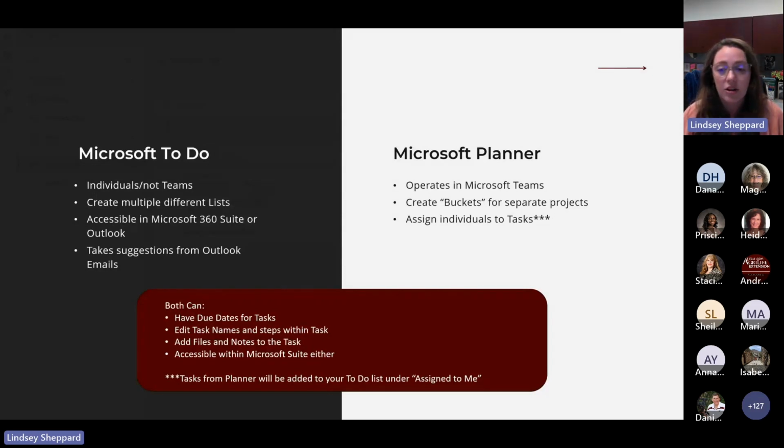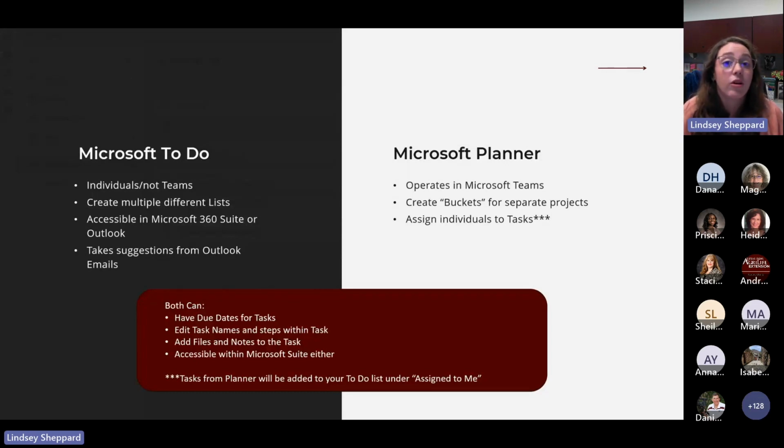Microsoft Planner is more of a shared planner. It's something that operates within a Microsoft team. Within your team and channel, you can create the planner, and you can view it in different ways, but I like viewing it in what they call buckets. You can have multiple different buckets. Let's say you're working on multiple projects simultaneously, or I had somebody who said they were working on multiple grants.